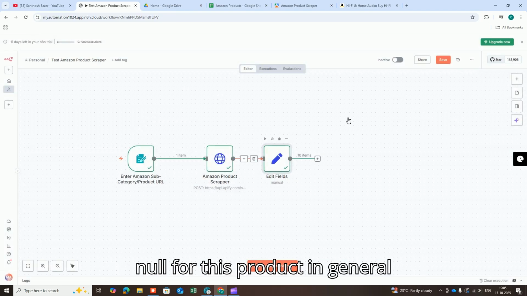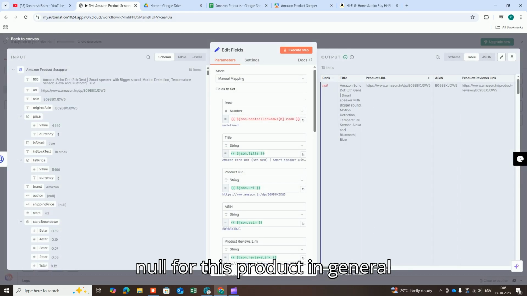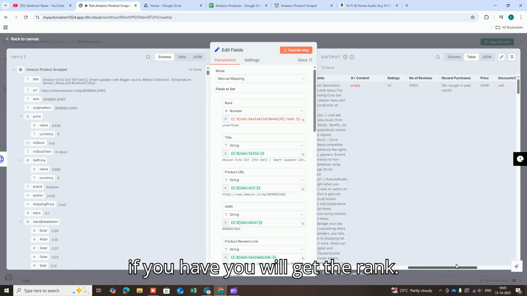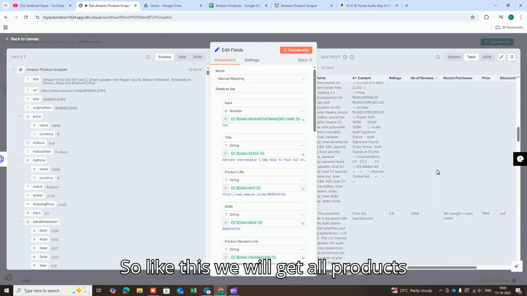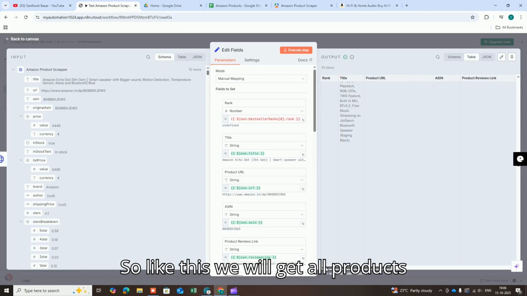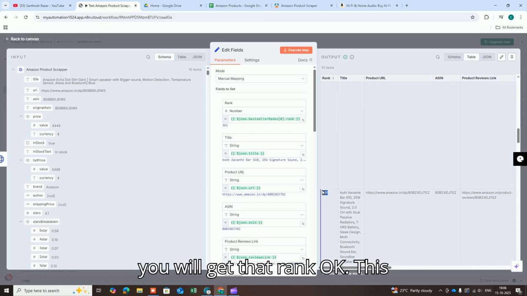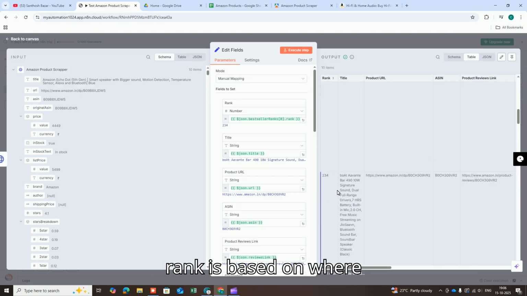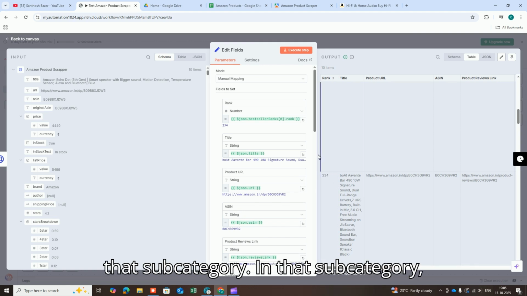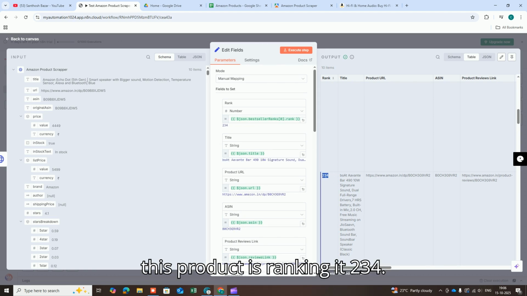So here you got null for this product in general. If you have, you will get the rank. Like this we will get all products here. Wherever you see rank, you will get that rank. This rank is based on where this product is ranking in that subcategory. In that subcategory, this product is ranking at 234.